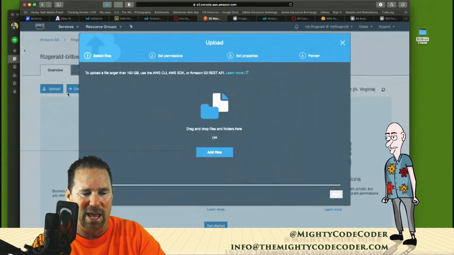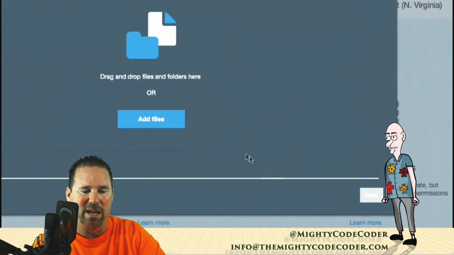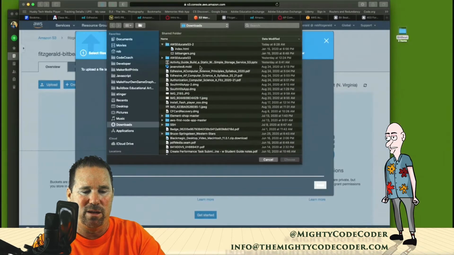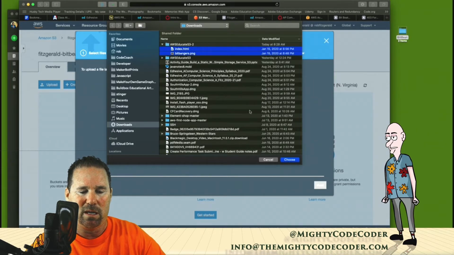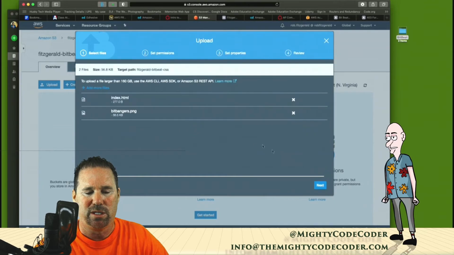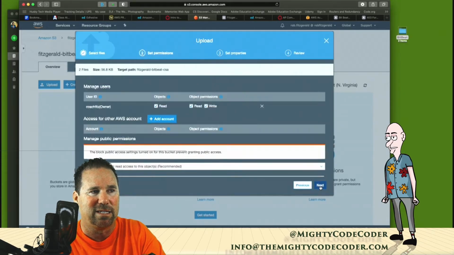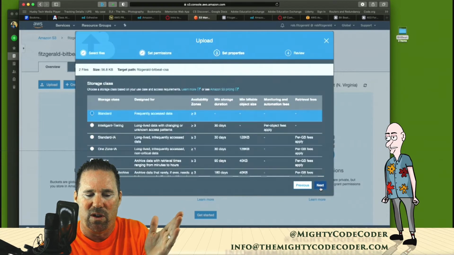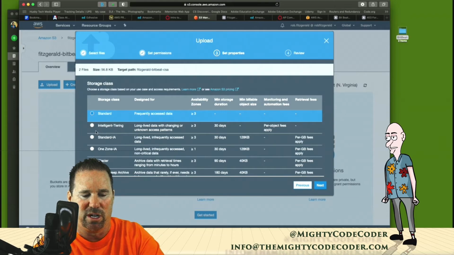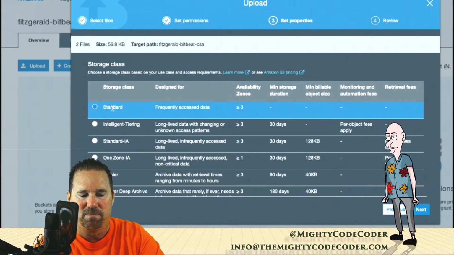So if I click on that, here is a big add files button. Okay, and you could find the 2 files. Here they are. All right, and I'm going to choose, and there they are. Now they have a bunch of permission settings, and you could click next, next, next, and go through them, but we're going to just take all the default, including this one where we're just going to have a standard.